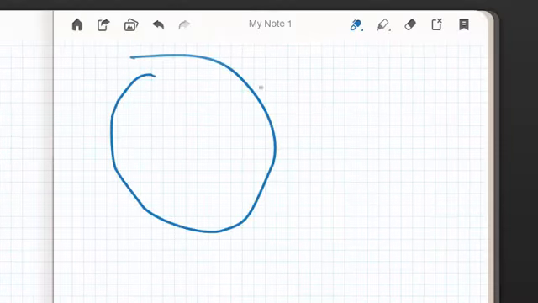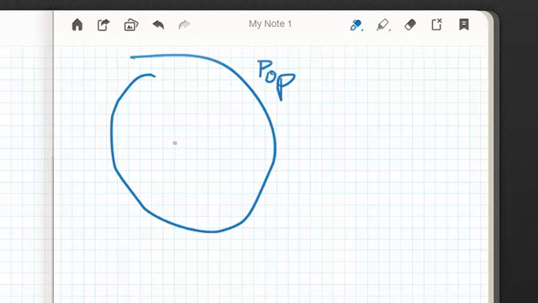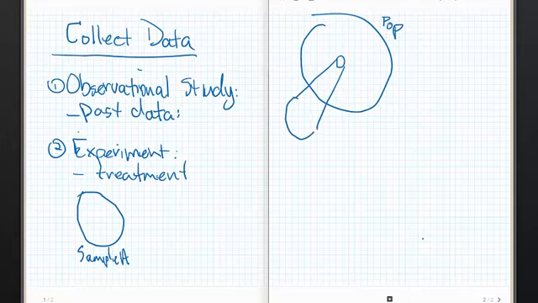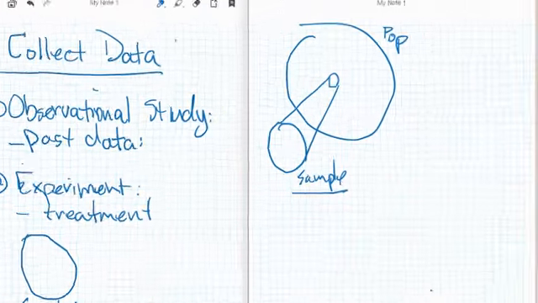Remember how that works. If this is the population, which is the set of all things that have a certain measurable characteristic, then what I do is I take a little group out of that, and this right here becomes my sample. Now, the way in which we grab that sample is really, really important. We'll go into the best practices for that here shortly. But let me show you what happens back over here.